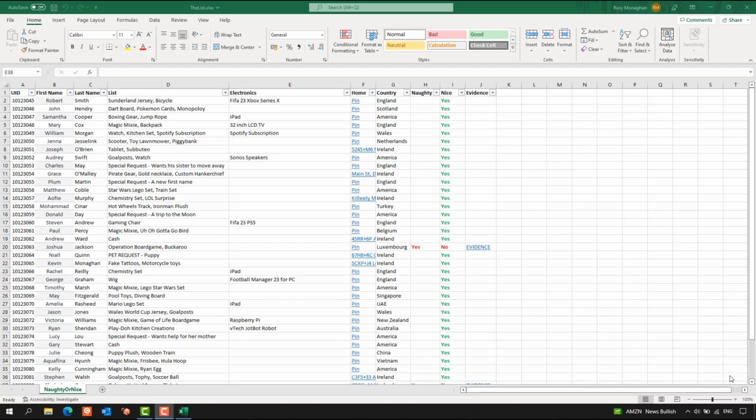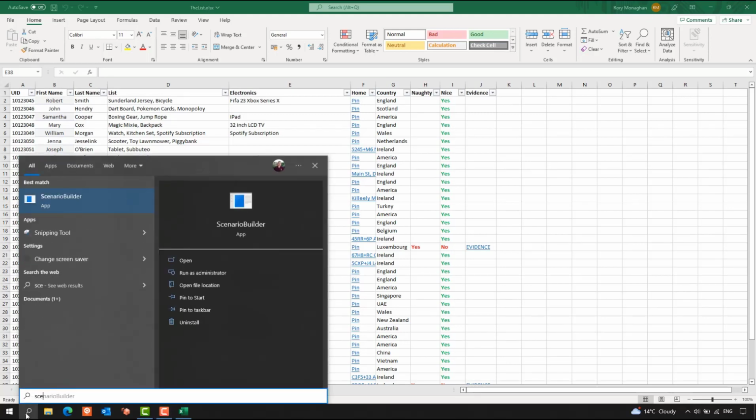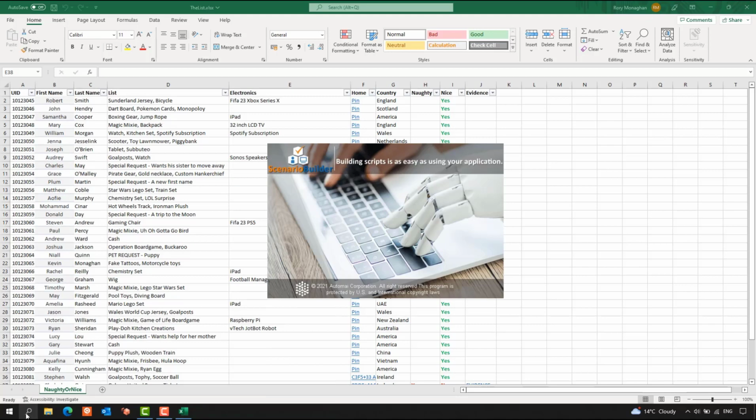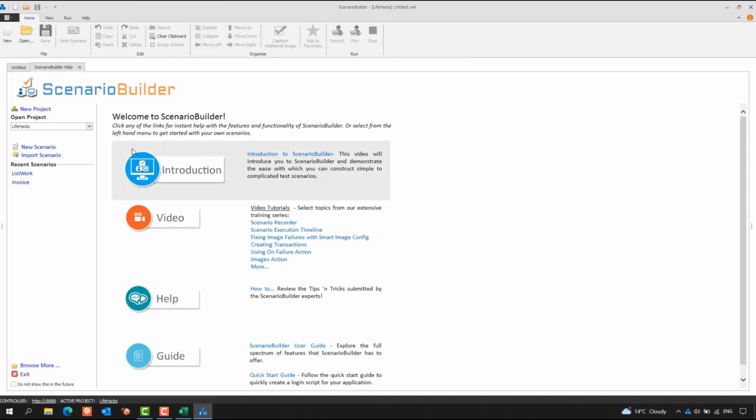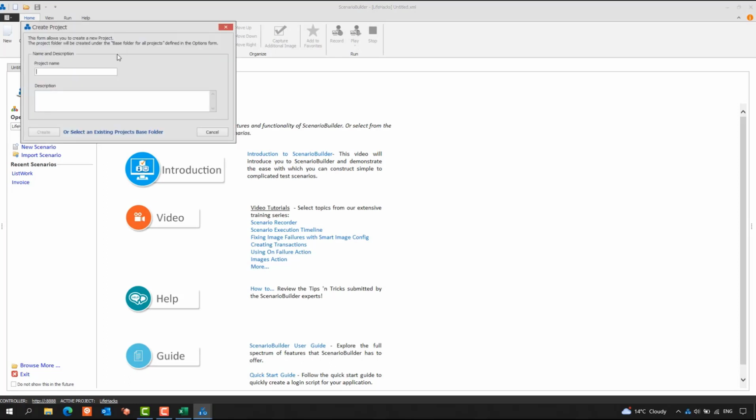The beauty of robotic process automation is that if we can sort and normalize the data in this spreadsheet manually ourselves, then it is no problem for a robot. So we'll record ourselves sorting and normalizing this data manually, and then we'll have our robot do it for us. In this first example, I'm going to use the awesome Automate Scenario Builder. I love this product because it is excellent for recording and completing automation workflows with pretty much any user interface. You'll find that when you use a bunch of different RPA products, some are very good with web browsers, but not so good for general Windows workflows in like Win32 app UIs or just within the Windows OS itself.